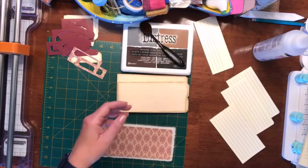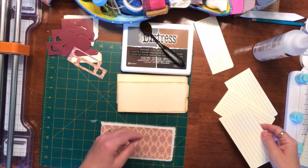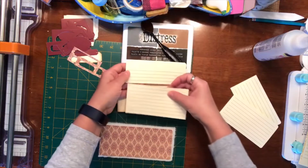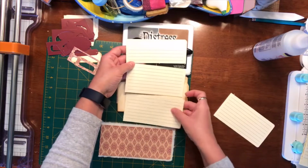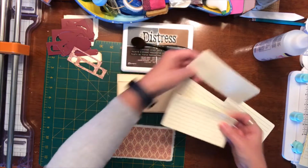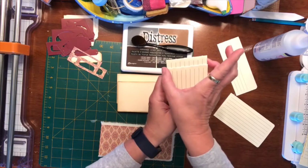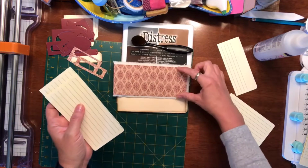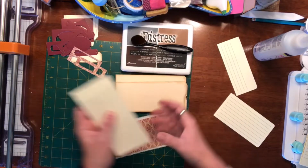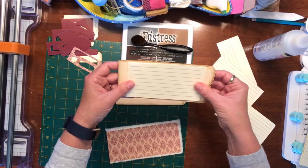So I've taken some of this paper over to my cutter and cut it off. It was this long, and I just take a little bit off the top. I'm cutting this at 2 7/8, not at 3, which is the width of my file folders and my booklet. So I've cut it at 2 7/8, and this is going to fit on the inside.